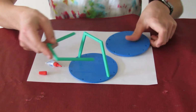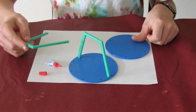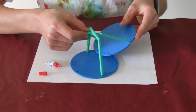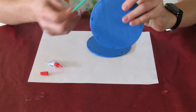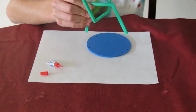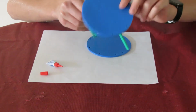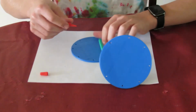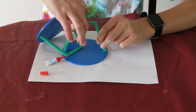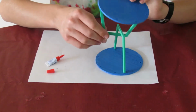Next, you have to glue the other side. And this, you have to be a little bit more careful because before you glue it, you have to loop it through the other one so that it works. Because otherwise, if you don't, the table will be like this and you won't be able to turn it, where you would be able to if you put it through. So first you have to put it through, and then you do the same. Now that the 30 seconds is up for both, they are set.